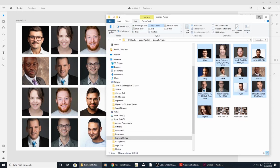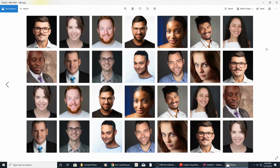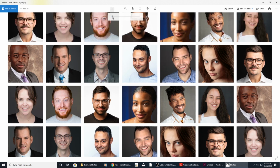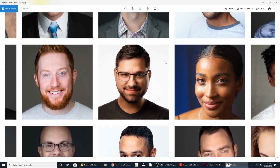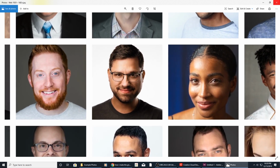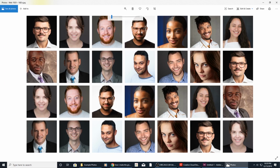And when we go over to our example folder, we now have a JPEG with a perfect collage of our images. And if you zoom in, it's pretty good, high quality, good enough for use on a web page or even in a handout document. So hopefully this is useful and you find something good with it.